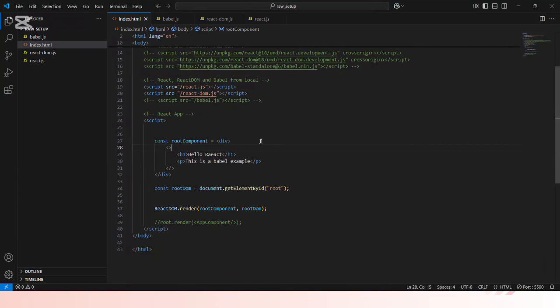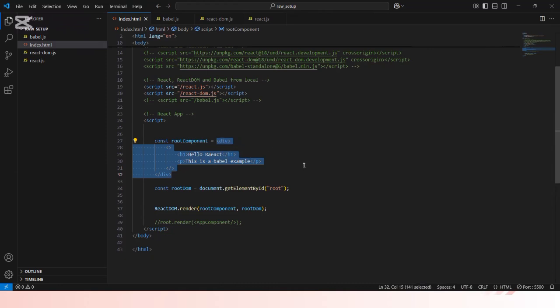So Babel, that's why we need it. What Babel does is that it transpiles. Transpilation is when you take a programming language and convert it to another programming language. So this is JSX right now. Babel will help us convert this whole thing to React.createElement. React.createElement is a JavaScript function. It's valid JavaScript, but this JSX we are writing here is not valid JavaScript. So Babel will now transpile it for us.